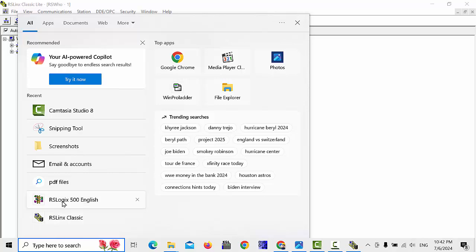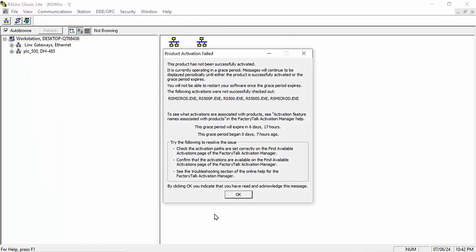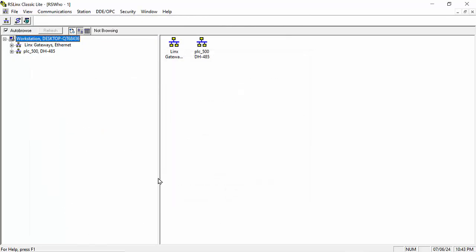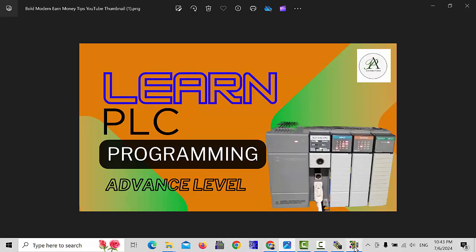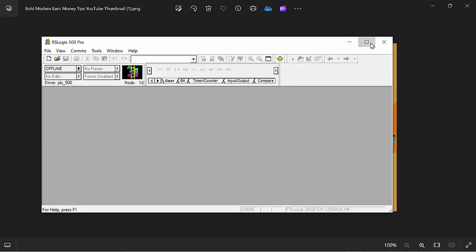Secondly, I will open RSLogix 500, and just scroll down and you can open your main software.